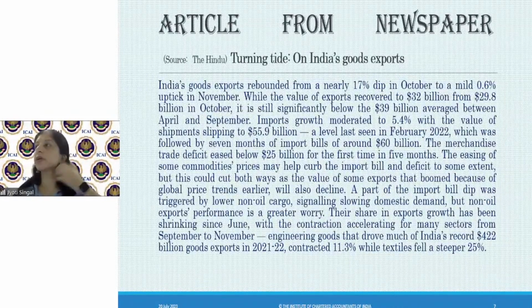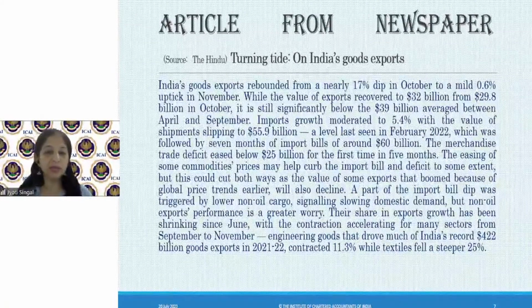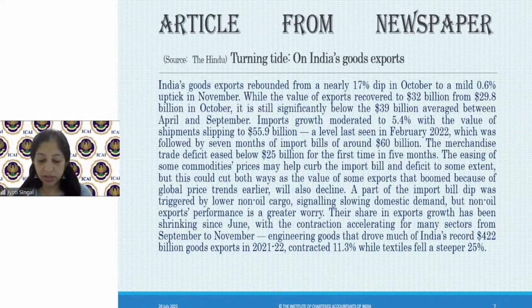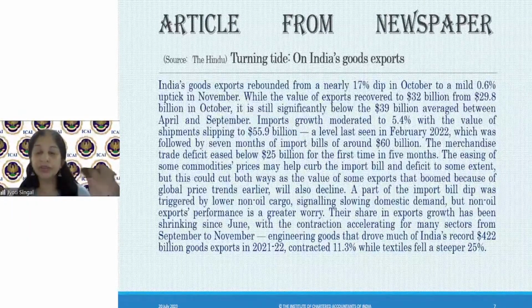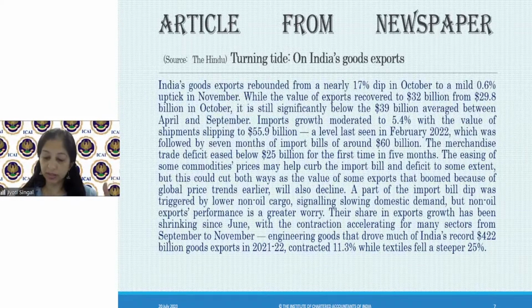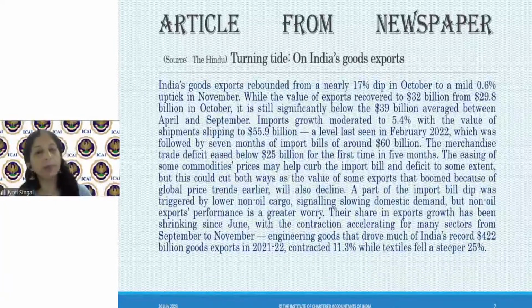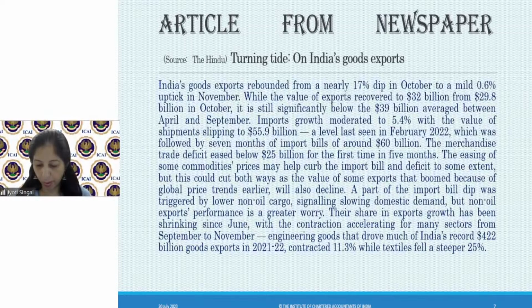The good important part about this article is it has a lot of figures involved. If you can see, $1 billion is there in the second line, and in the first line there is a percentage. So this shows that whoever has written these articles has done good research on them. Only then do those articles look effective, only then do they leave an impact, when you have done good research. Okay, please finish reading and then I will move on.